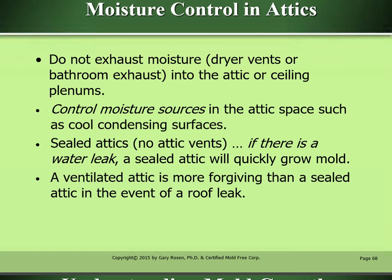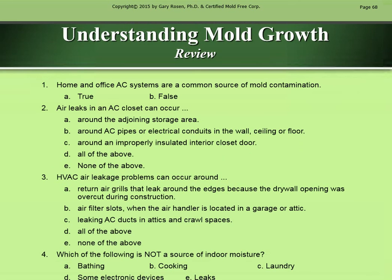Moisture control in attics. Do not exhaust moisture, dryer vents, or bathroom exhaust into the attic or ceiling plenums. Control moisture sources in the attic space, such as cool condensing surfaces. Sealed attics with no attic vents: if there is a water leak, a sealed attic will quickly grow mold. A ventilated attic is more forgiving than a sealed attic in the event of a roof leak.